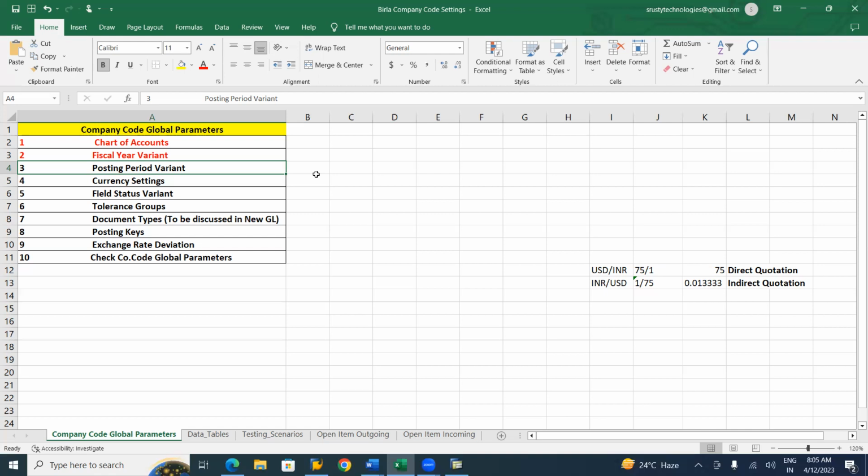Write down the side heading: posting period variant. Posting period variant is a component in company code global parameters.